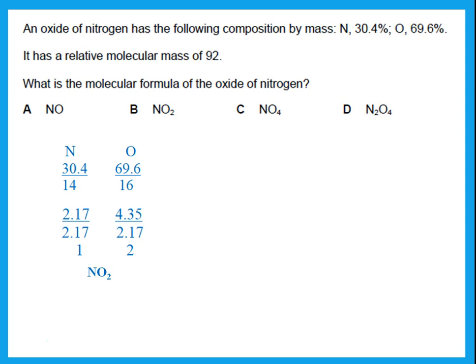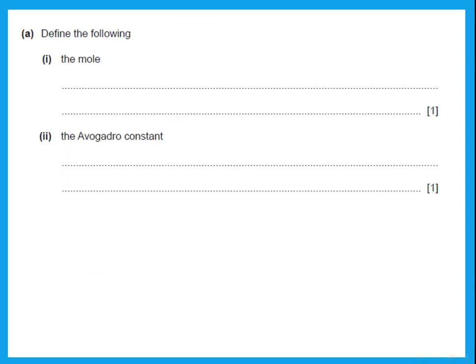Now, in order to get the molecular formula, I calculate the molecular mass of the formula that I got. What is the molecular mass of NO2? It's 46. But in the question, he's saying the molecule should not be 46. It should be 92. So I see 92 has how many 46 in it? So 92 is twice 46. And that means that my actual molecular formula is twice of that. Do we understand what we did? So the empirical formula that you get, determine its molecular mass, compare it to the molecular mass that he says it should be, and it will be either the same or twice or 3 times or whatever. Okay? So my answer is D.